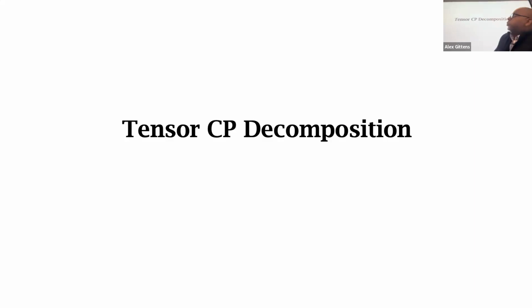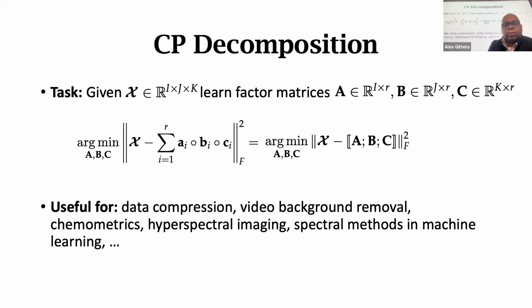So the first application we're going to look at is using the sketching idea to speed up getting low rank decompositions of large tensors. Oh, by the way, if you have questions, feel free to ask as we're going along. So here we're taking an order 3 tensor. This can apply to higher order tensors as well. And our goal here is to learn factor matrices that explain each of the modes of this tensor.